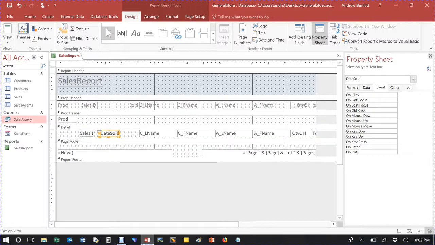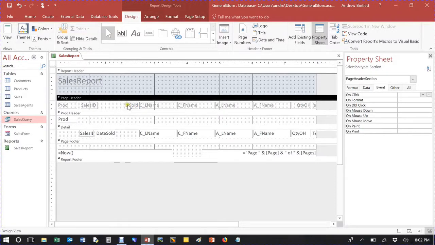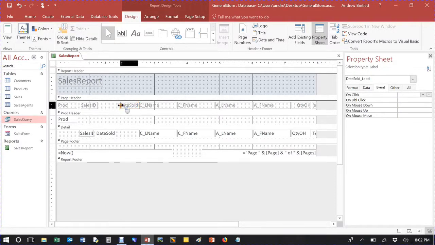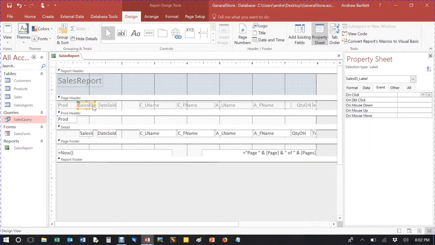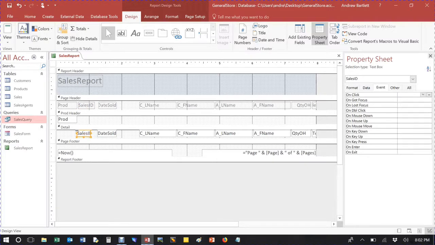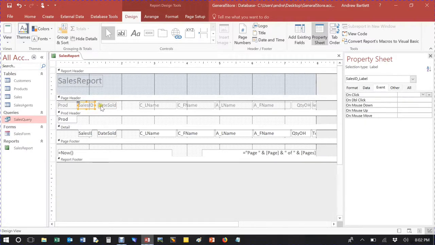Date sold. So it's going to take a few minutes. Go as fast as I can here. Don't want to keep you guys. Okay. Date sold. A little more space. Or better yet, move this over here. Sales ID. Okay. I don't really need that out too much, the sales ID, but yeah. Okay, last name. Let's just do this. Shift, shift, shift. And move it over. Move it on over.